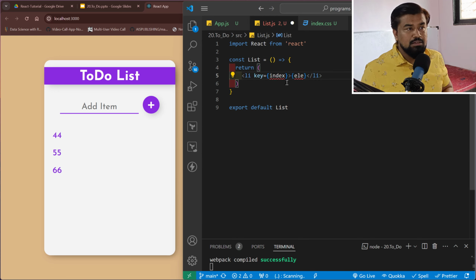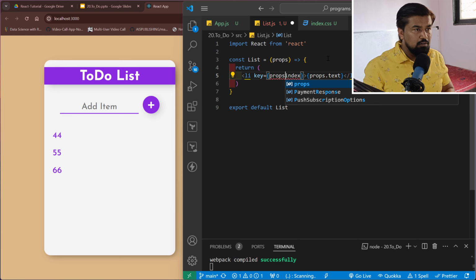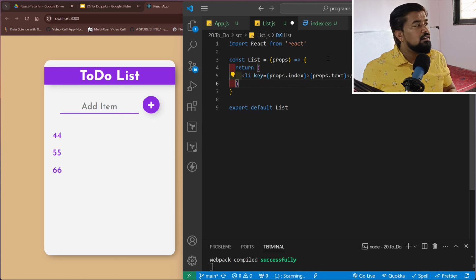Copy, paste. So for index and element, we need to get the data from props. So this is the props dot, we change the text. Okay, if you want index, props dot index. Fine. Let me save.